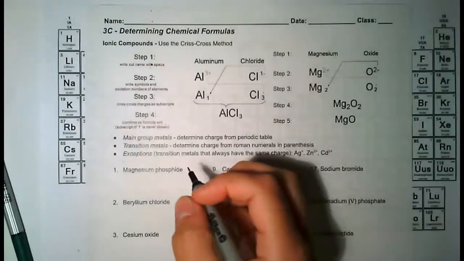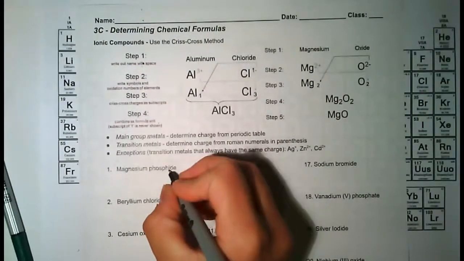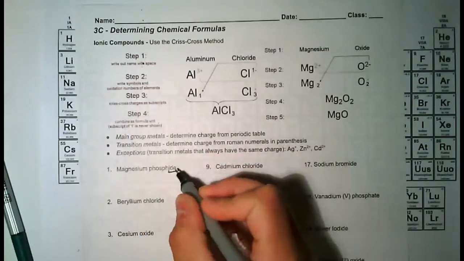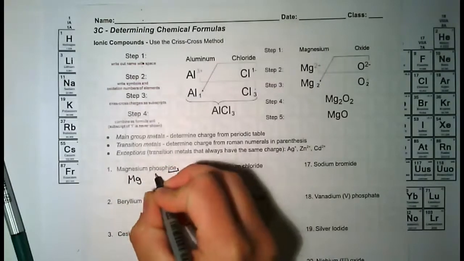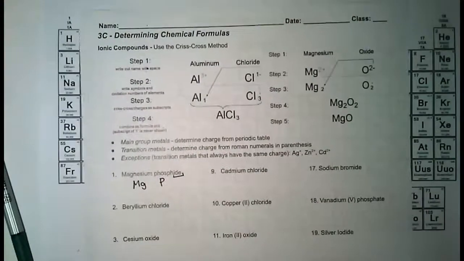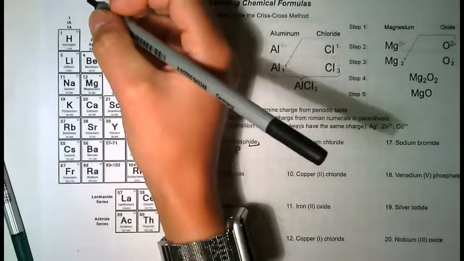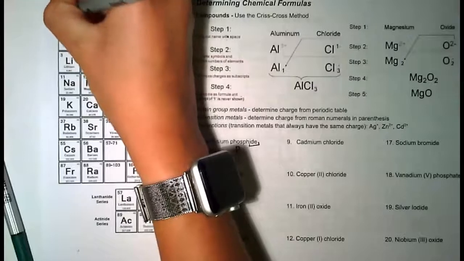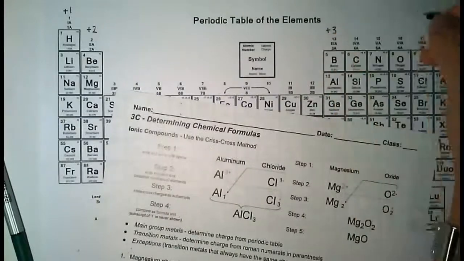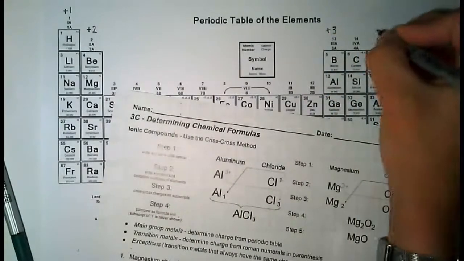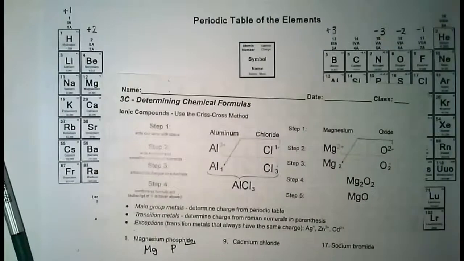The first one is magnesium phosphide, and this ending -ide indicates that it is the element phosphorus. So we just need to have our magnesium ion and our phosphide ion. We need to figure out those charges by looking at the periodic table, and you can label your periodic table +1, +2, +3, and then -1, -2, -3 if you would like. But remember, on a quiz or test, you do need to use one of the blank periodic tables, so you need to be able to remember what charge each group of the periodic table has.